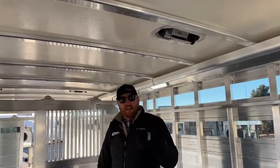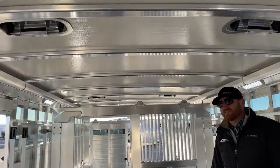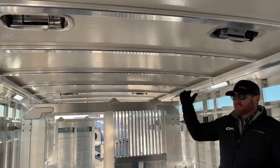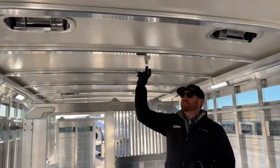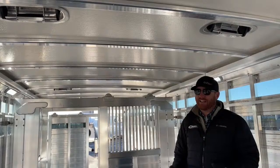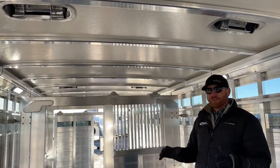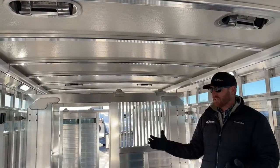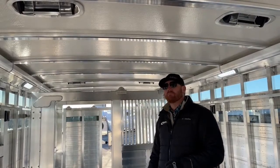We understand the need and want for an air conditioner in here. But this insulated roof — which comes standard on every single Cimarron — really helps. When dealing with all-aluminum trailers, everyone else on the market has an aluminum sheeted roof that will get substantially hotter. This insulated roof is about 20% cooler, and we've done some testing here on the lot — it is definitely a game changer. In fact, when it's 95 degrees in the middle of summer, it's actually cooler in the trailer than outside. You'll see us sitting in here in the afternoon because that roof makes a massive difference.